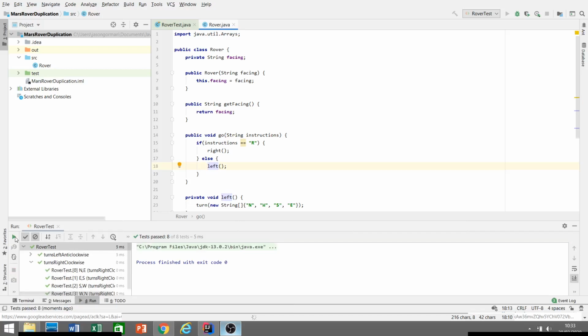So now we have a right method and a left method and a turn method. And we discovered those methods through the process of refactoring our code. We started by pulling on that string, pulling on that thread of duplication, and then other stuff revealed itself. I removed the duplication, and then to make this code easier to understand, I've extracted methods to document what's actually going on in those two particular statements.